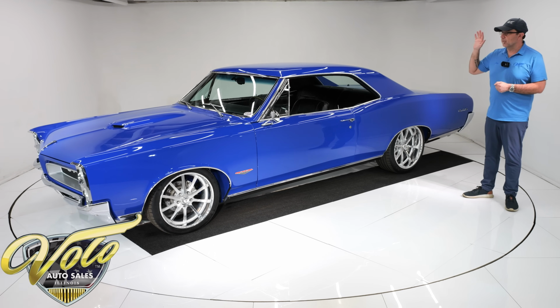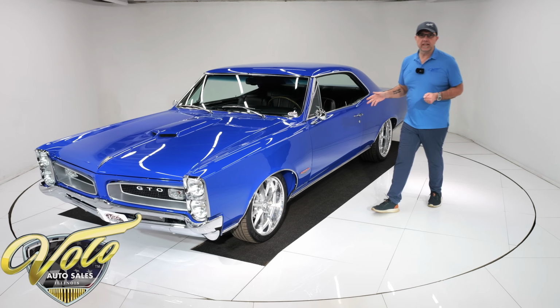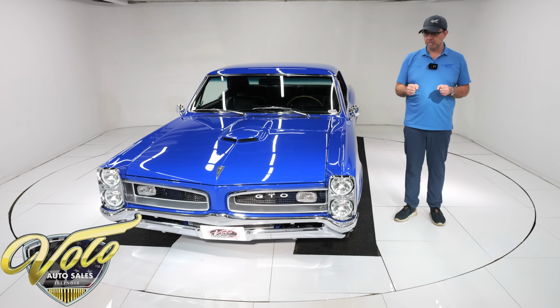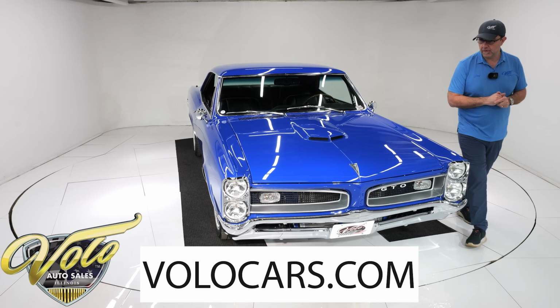It's killer. Someone's going to enjoy this car. It's worthy of going to a World of Wheels show. It'll be a knockout at any cruise night you take it to. But shifting those gears and hearing all three of them carbs open up, you'll literally hear it. It runs on the center carb, and when you tromp on it, all of them open, and you'll hear it sucking that air into that motor.